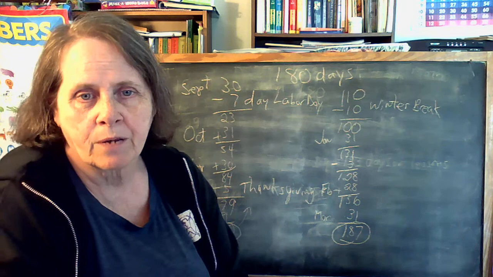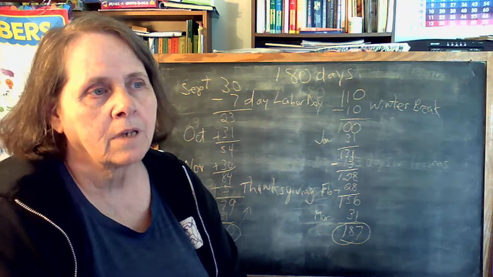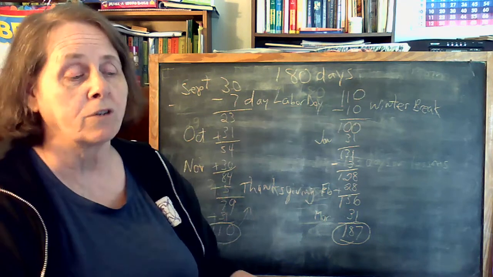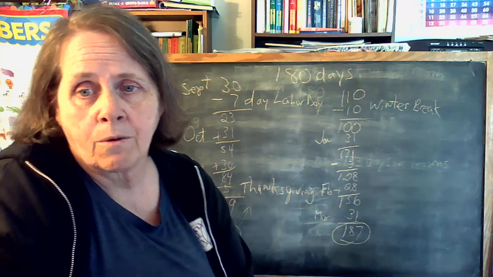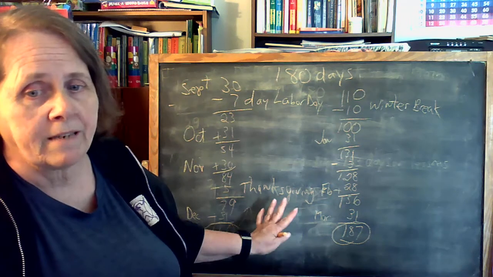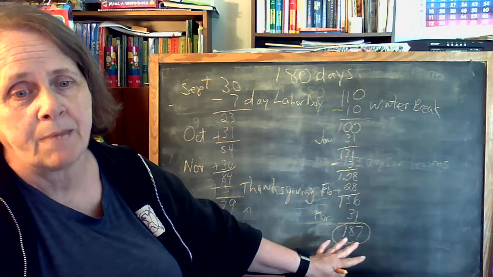You can take your spring break. You can come back in April and you can do your summer school. You can finish out whatever school books you did not finish. You can start on the next year, whatever you so deem. This is just one example of how easy it is to figure out your 180-day plan.